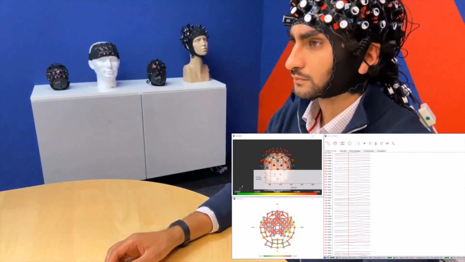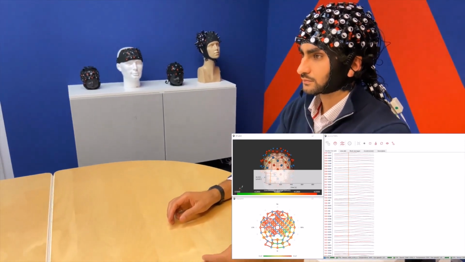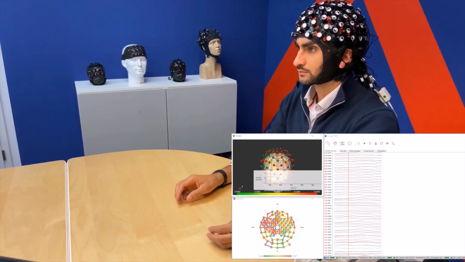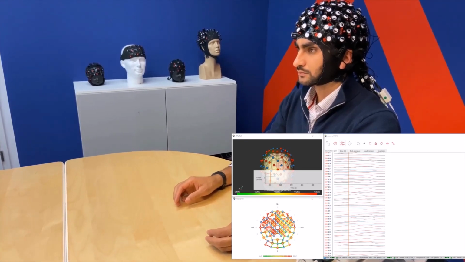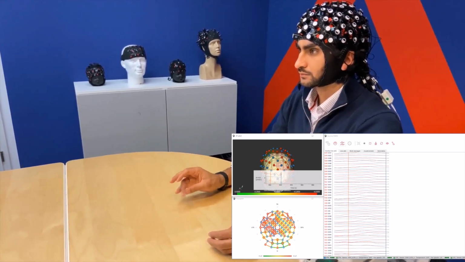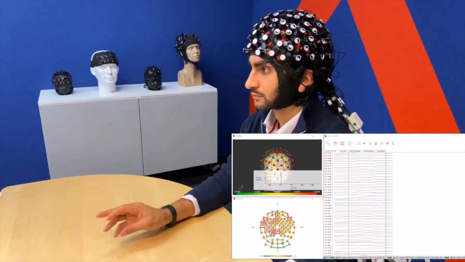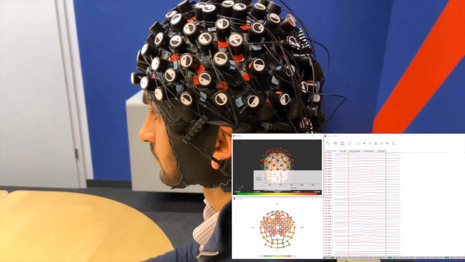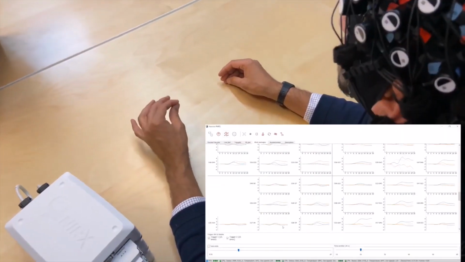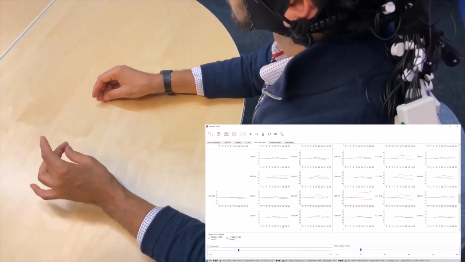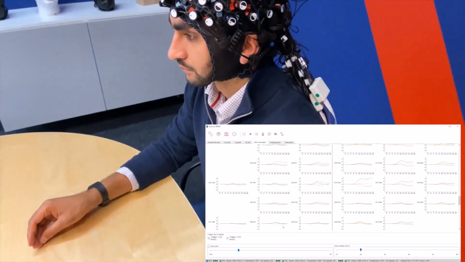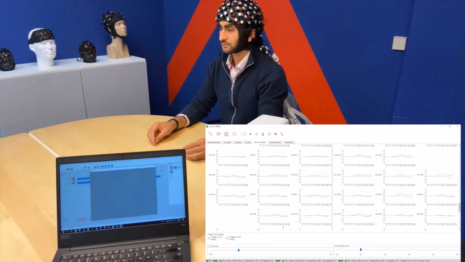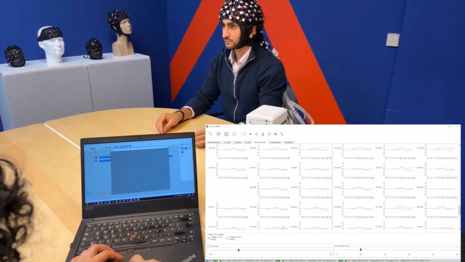We can see the data being projected in a couple different ways. We've got these 2D and 3D layouts as well as the time course. And in the time course, we're interested in these kind of slower, longer changes that you're seeing. This data has been filtered, so we don't see some of the higher frequency content. We're just interested in these longer, slower curves that we're seeing here. They should look somewhat like the curve that we saw on the previous slides.